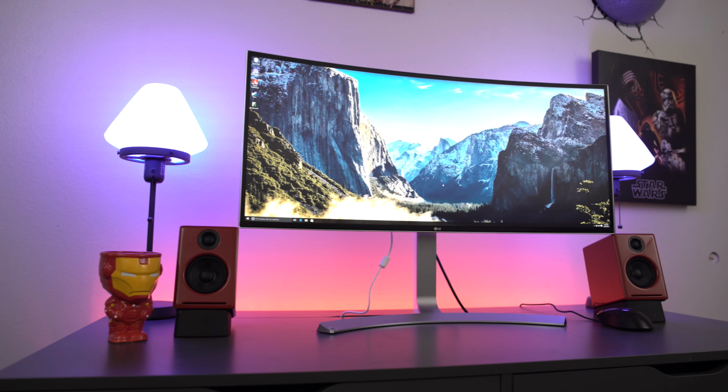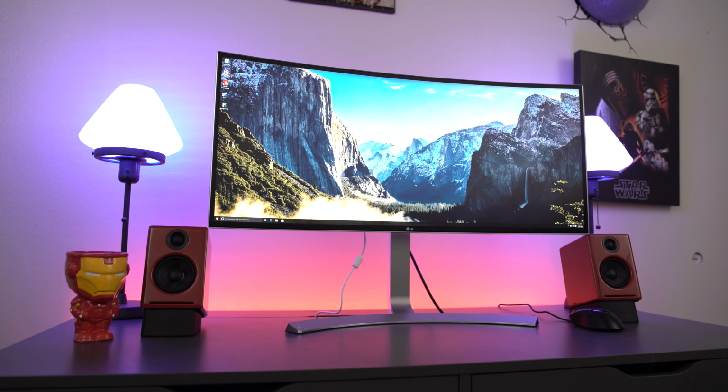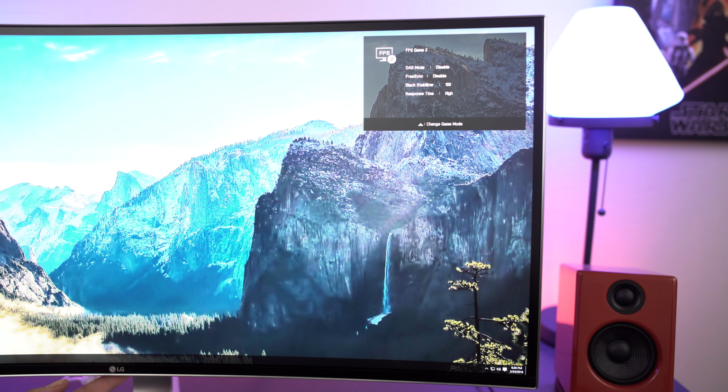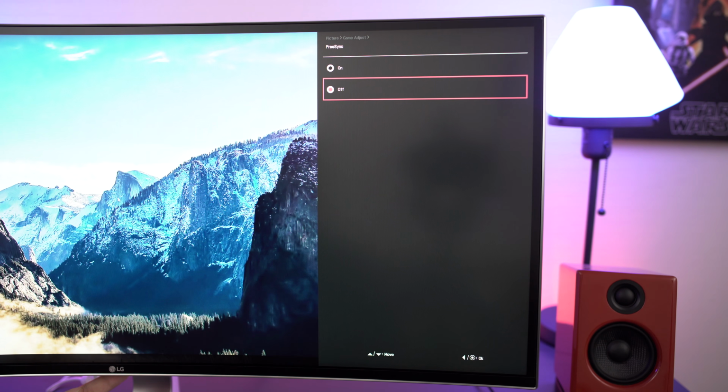And there are a few other features that I know gamers out there are gonna really like, and that's the ability to have game mode. So this monitor has a bunch of different viewing modes, and you can set this with the toggle at the bottom of the monitor, and you can go through a bunch of different settings. And something that's also really cool, and I know you AMD fans are gonna go, ah! It's FreeSync, baby. That's right. This monitor has the ability to use FreeSync technology.